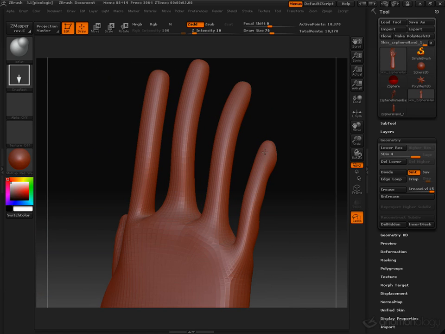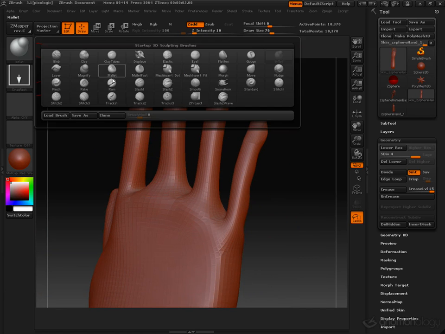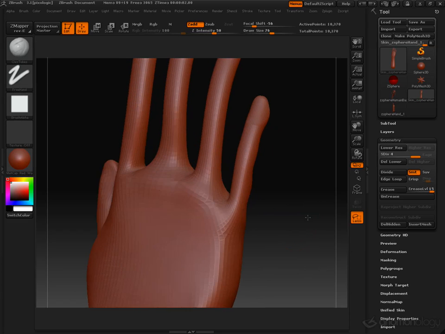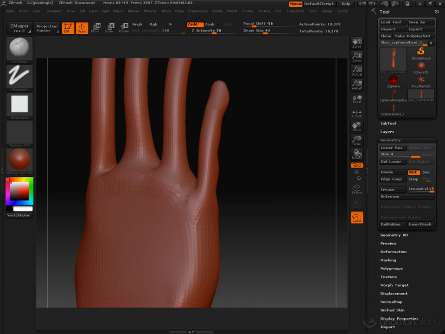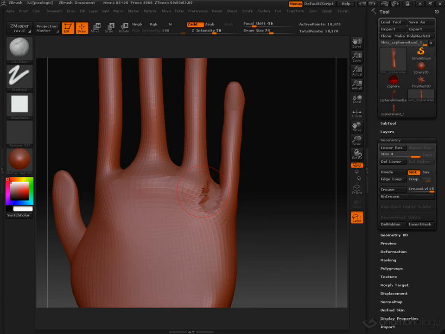And there'll be a lot of sculpting to do. But one thing I really want to mention is that when you come in to do the knuckles, don't forget that the front of the palm goes forward and the back actually it works at about an axis like this. The knuckles are somewhere back here.